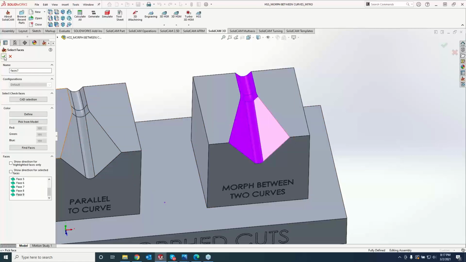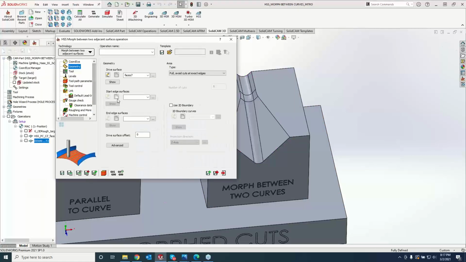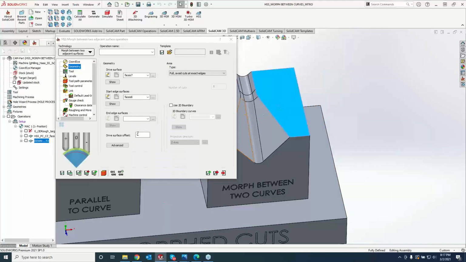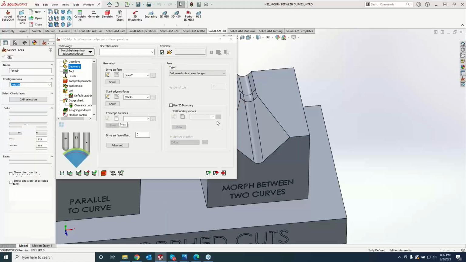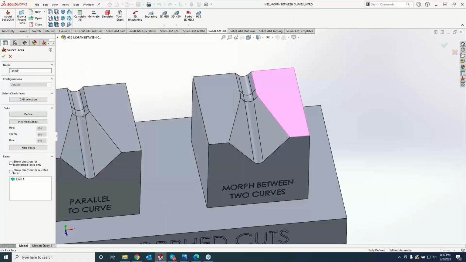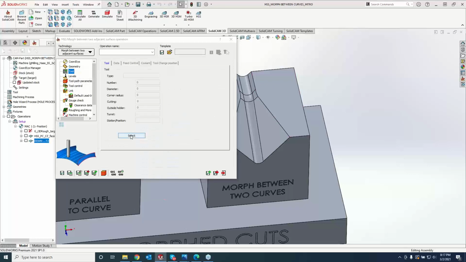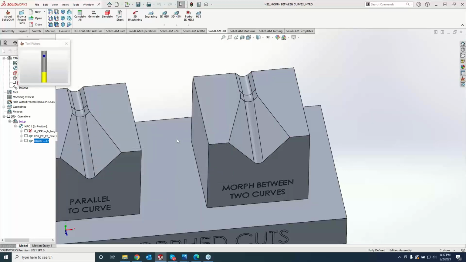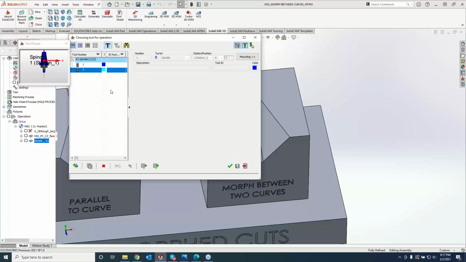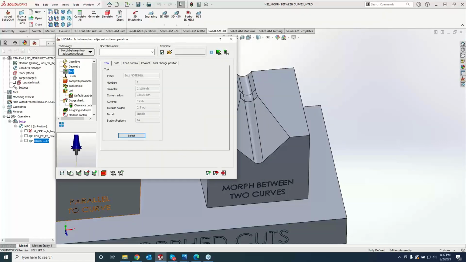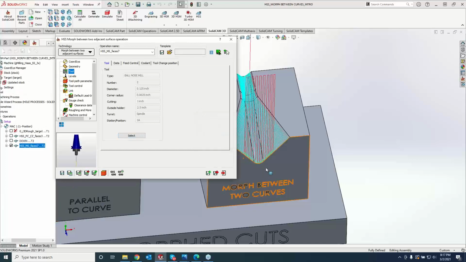So that's our drive surface. This is the surface we want to cut. I want to start from that surface and morph over to this one. And grab our tool. And save and calculate.